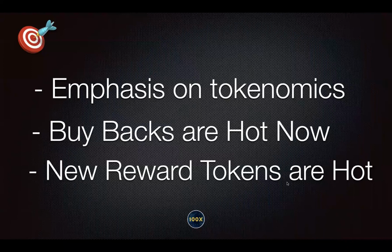Baby XRP is doing phenomenally well again, with the new spin and all this. It's basically the same thing, except what makes it innovative is they decided to pay in XRP. It's not that much of a difference, and they're even paying it out manually, so it's kind of funny. It's basically the same thing, but they did do some new things with their tokenomics.